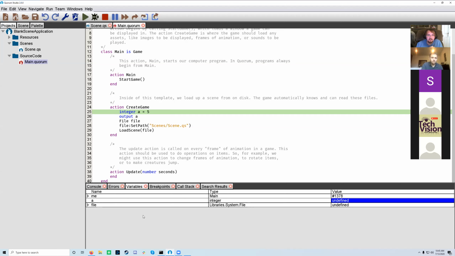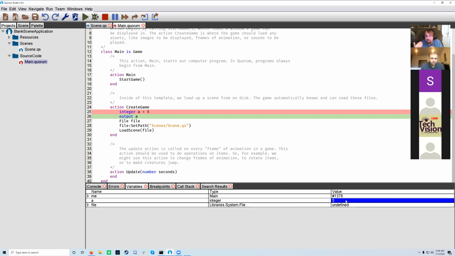But if I use the debugger buttons at the top, I can change that. The first thing I can do is this arrow jutting over to the right. Alternatively, using the menu or the shortcuts, you'd be able to find this. This arrow allows me to jump to the next line. It will execute what was on line 25, the line I was just on. And I can look down inside my value table again.